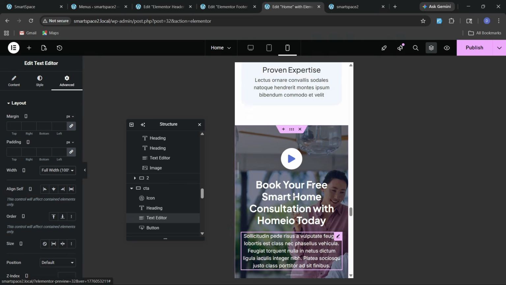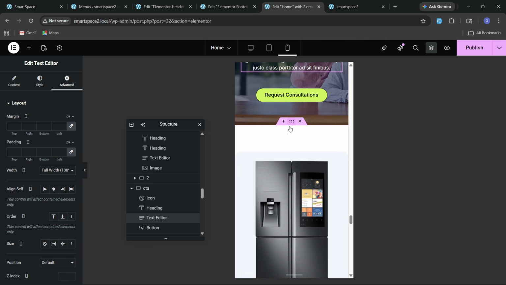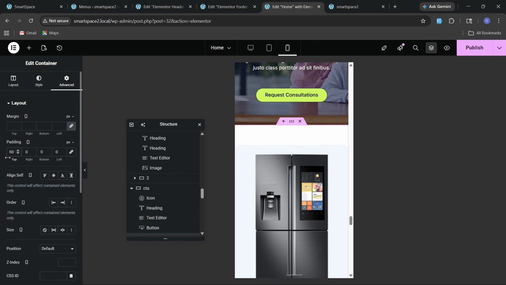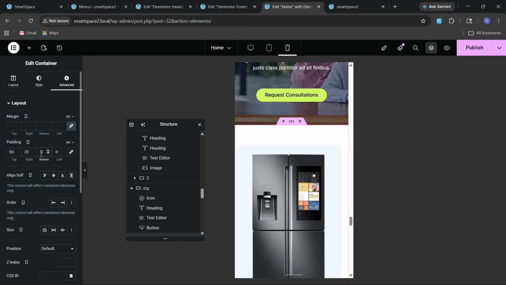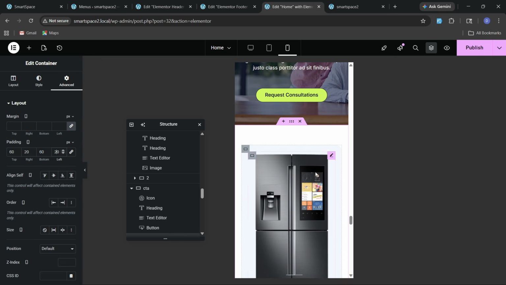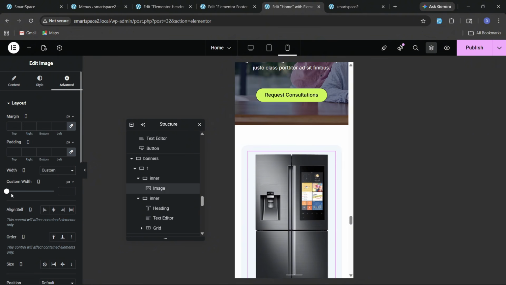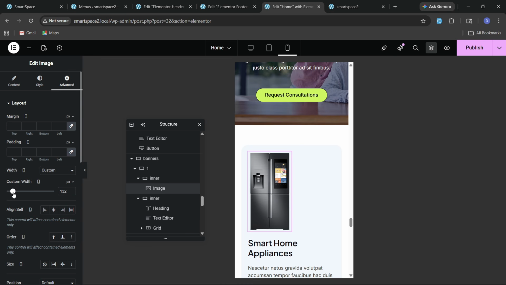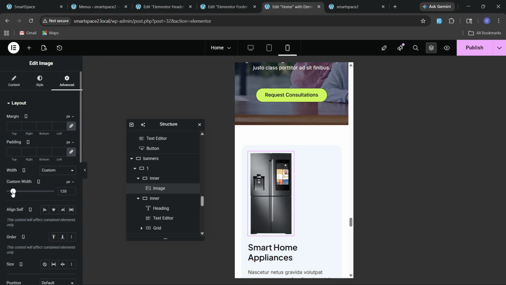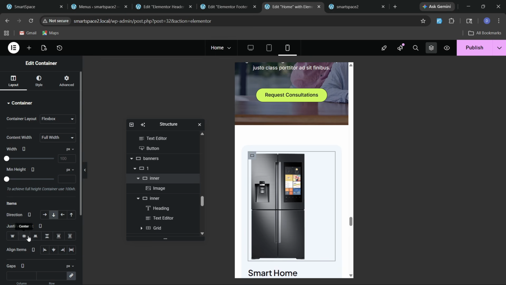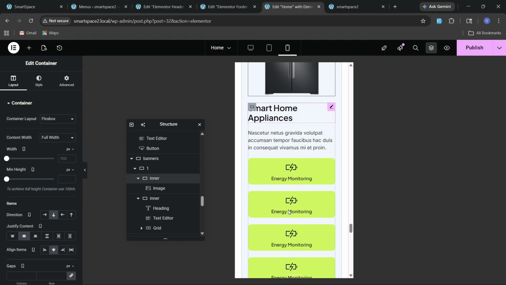Full width here like this. Here also we can make this 60, 20. This is 60 and this is 20. And here we can make this custom. Here we can make everything in the center. Okay, this is looking great.